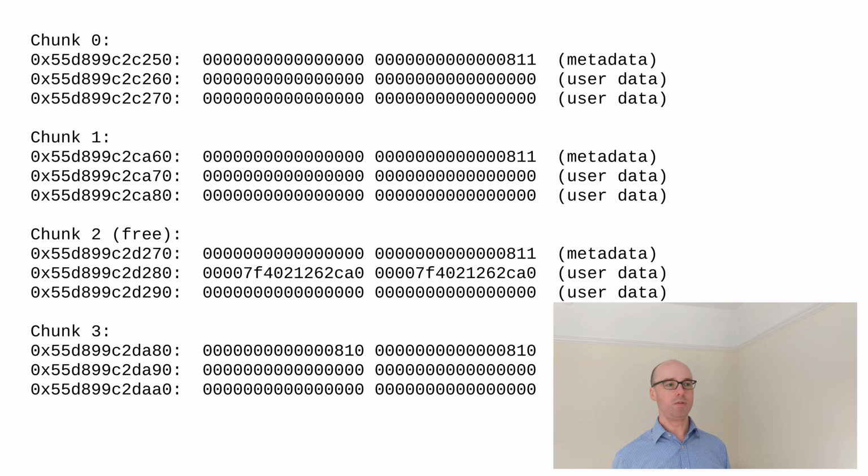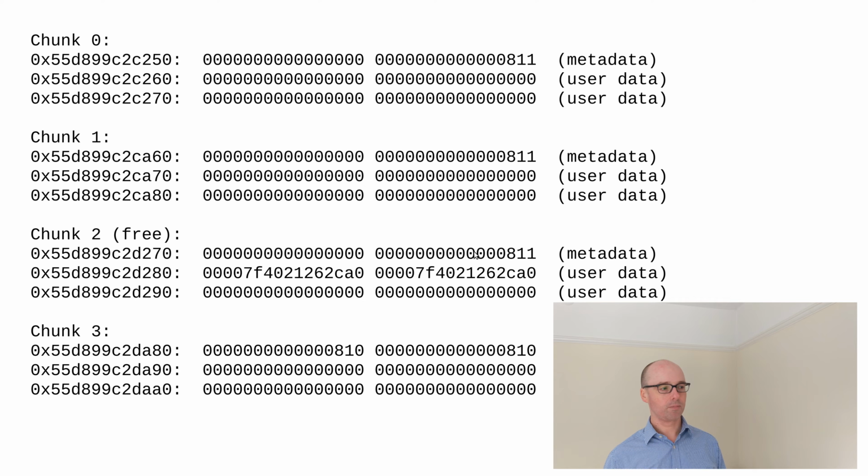So here's an example where we've got 4 chunks consecutive in memory. You can see here that there's a chunk of size 0x10. And if you then go 0x10 higher in memory, you get to chunk 1, which is also size 0x10. Now what I've done here is I've put in a chunk that's been freed.